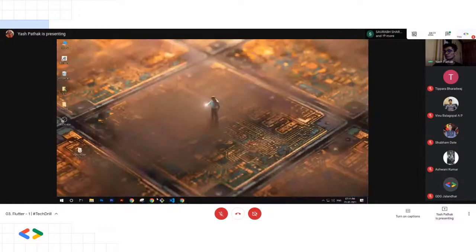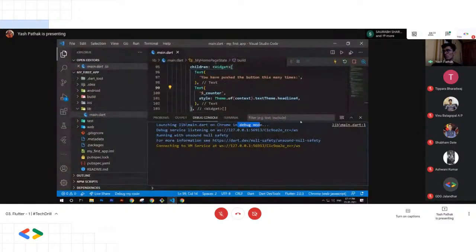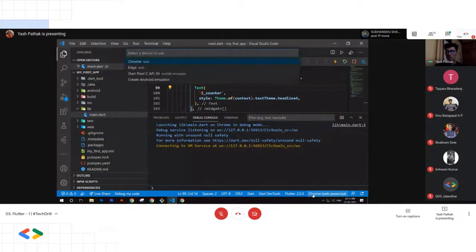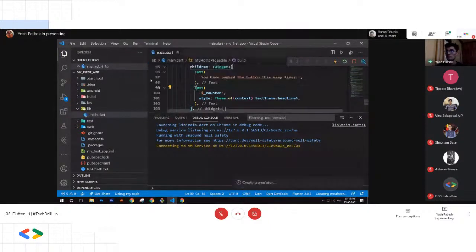So let's close this. Okay, let's minimize this. Okay, now this is our VS Code. Now I have Chrome browser here. I will now launch it on my emulator. Okay, so I have two browsers in my PC. First is Chrome, second is Edge, third is a Pixel C API 30 Android tablet. This is an emulator, and then I want to create an Android emulator right now. So let's create it. Now you can see Flutter is creating.